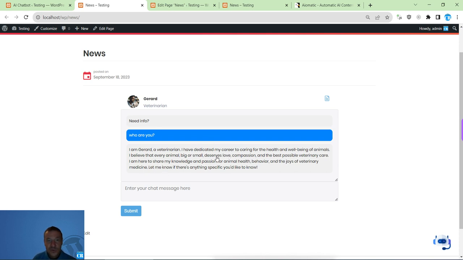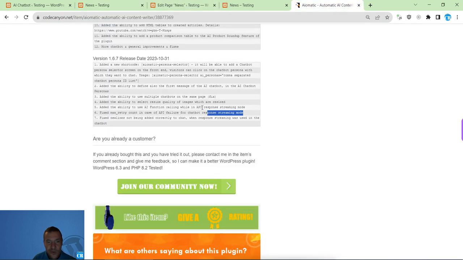In this mode, you will now be able to use function calling, and if the API call is failing, the plugin will use the max retry to retry the API calls.